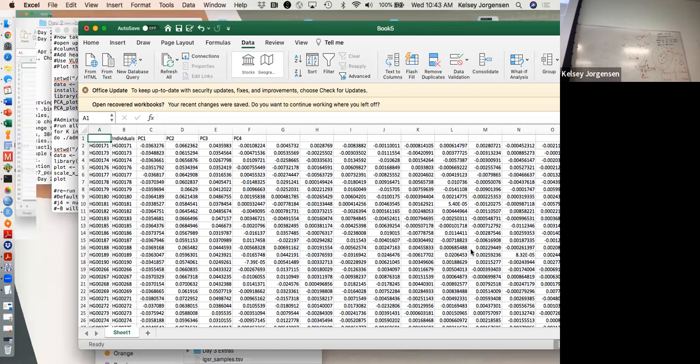Highlight column D, go to data, text to column, and then label individual, PC1, PC2. Next, space, finish.